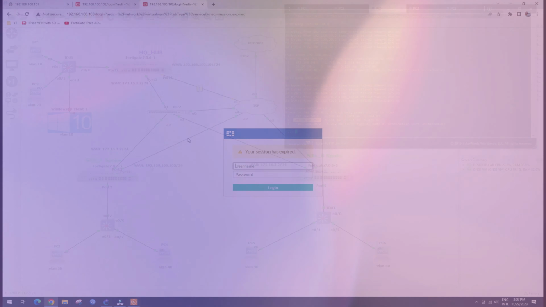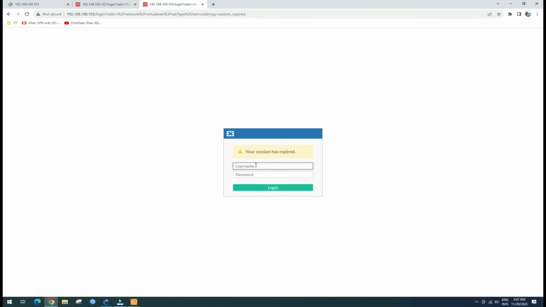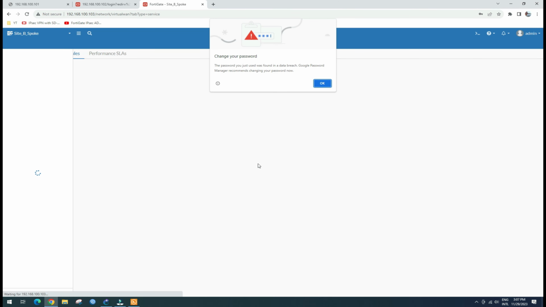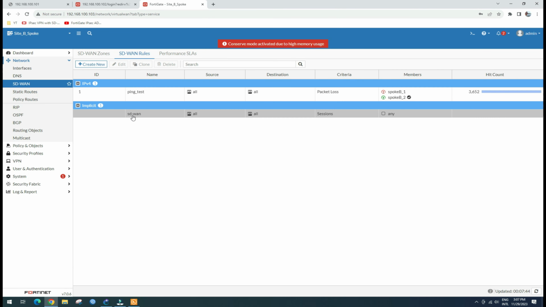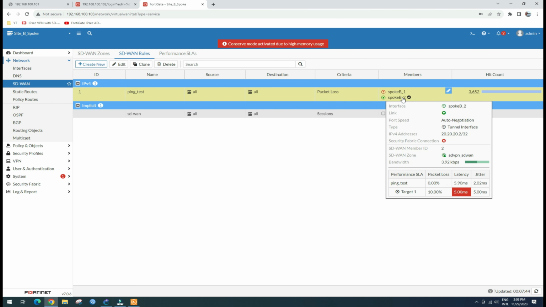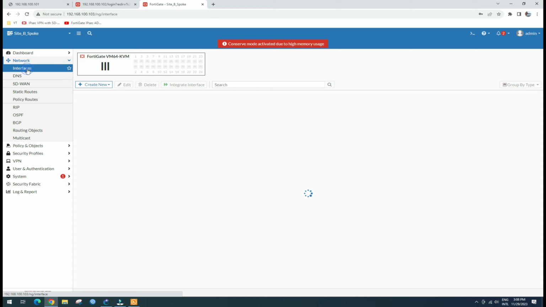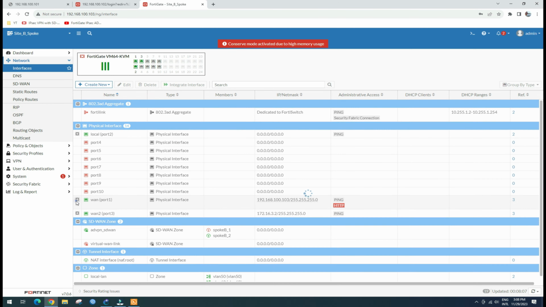Okay, so I want to go back to our firewall. Yes, here. So again, we can see that the traffic on WAN 1 is down, but why can we still use WAN 1 for this VPN?